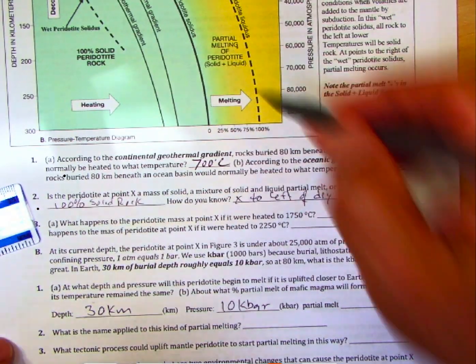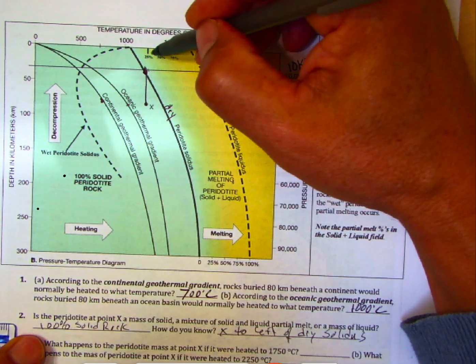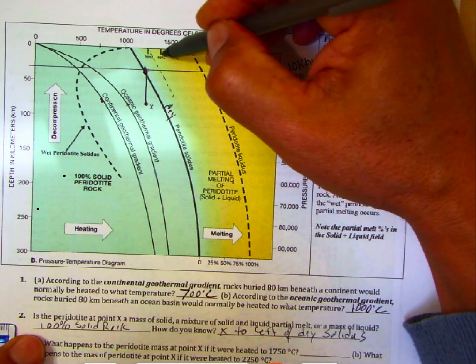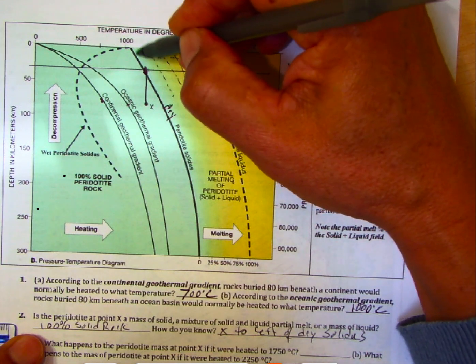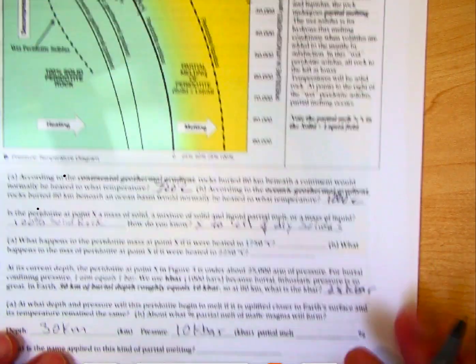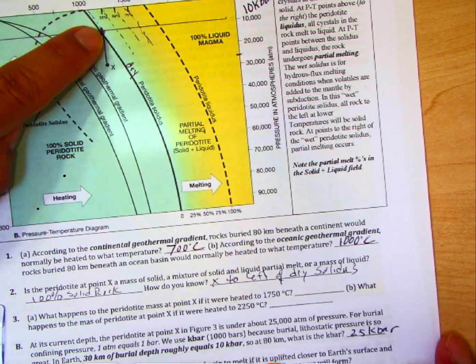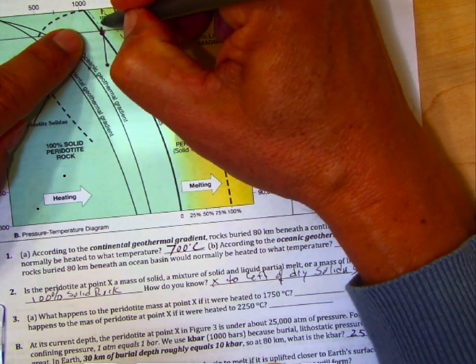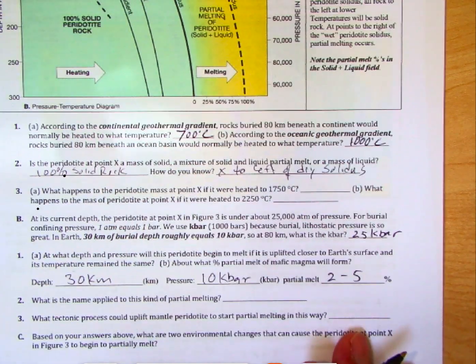And how much partial melting? Well, if we're right in here, so note that for the partial melting, 25% would be something like that, 50% there, 75% here. So we're barely in maybe the 2 to 3, maybe 5%. So we'll say around maybe 2 to 5%, right? So according to this graph here, we're really just barely crossing the line. If we move closer to the surface, we can get up to 25% there, right? Okay, so that's kind of how we're going to read that graph here.